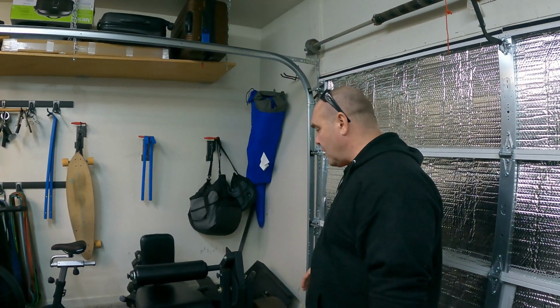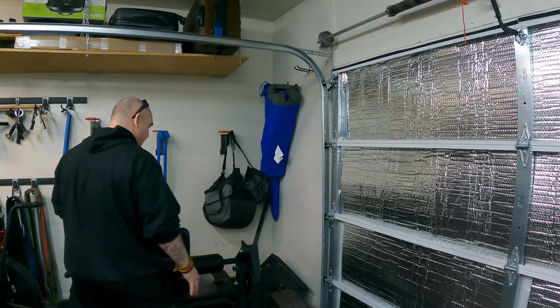So having that to help protect the floor and protect your equipment is good, right? So they're not cracking concrete or chipping plates or whatever. So picking that up has been awesome, and I've slowly added more and more over time. I started out with only 2 and then could continue to add on, expand. And the way that I have it now, I have most of my garage floor covered with the horse stall mats, which is awesome. I actually, as a matter of fact, picked up 2 more today to fill it out even more.